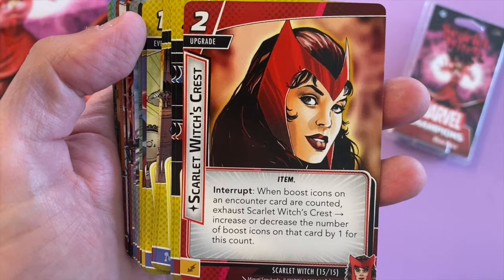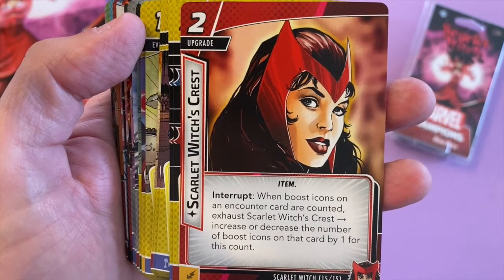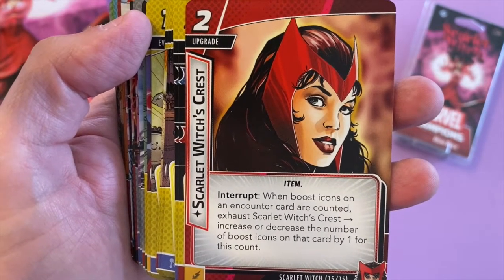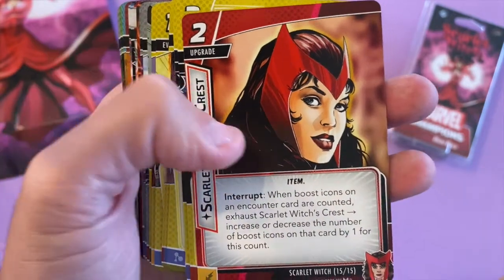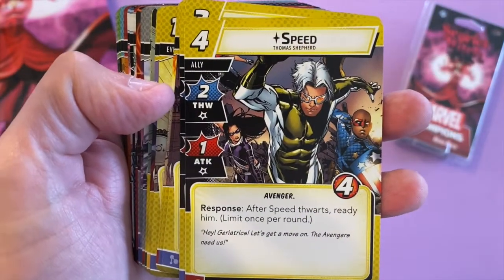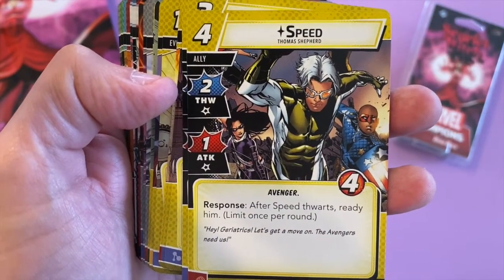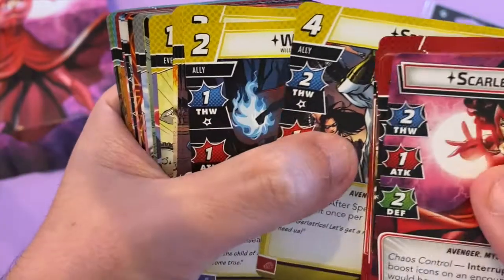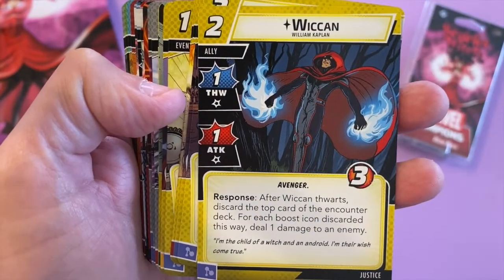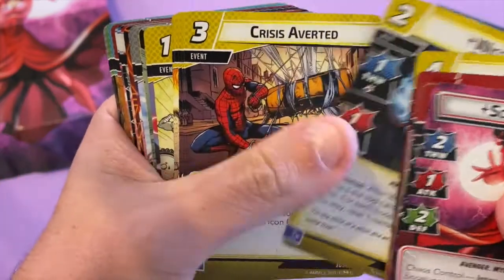And then you've got the crest. When boost icons are counted, exhaust Scarlet Witch's crest. Increase or decrease the number by 1 for this count. Cool, so that gets you to change things up a little bit. Then you've got speed coming into play. Hey, geriatrics, let's get a move on. The Avengers need us. And then you've got Wiccan, who means some serious business.